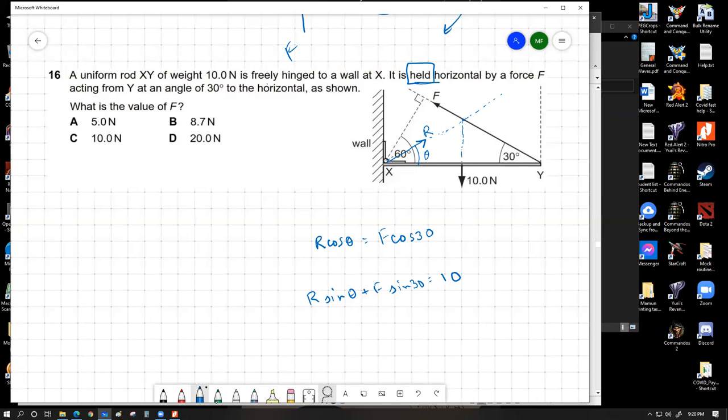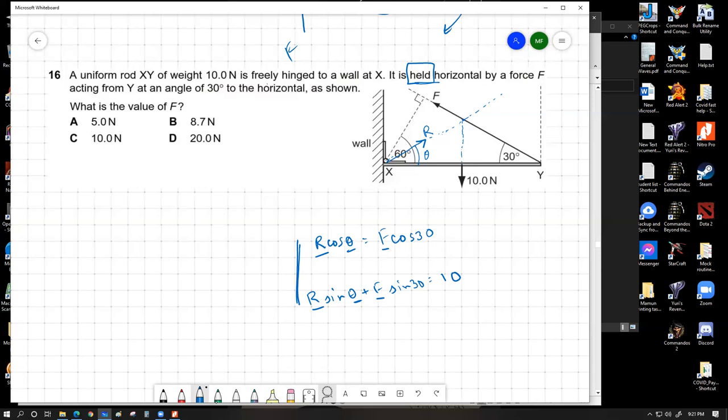Sir, you don't have the length, so how are we going to consider moment over here, sir? We can. I'll show you why. This set of equations that I've written over here are perfectly all right. But solving this set of equations for the value of f can prove to be pretty troublesome, maybe impossible as well, because here we have three unknowns, R, theta, and f, but we have two equations. So practically, you cannot solve this. That's why I was a bit stuck.